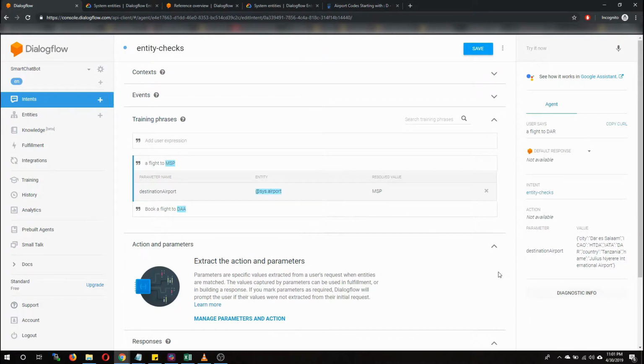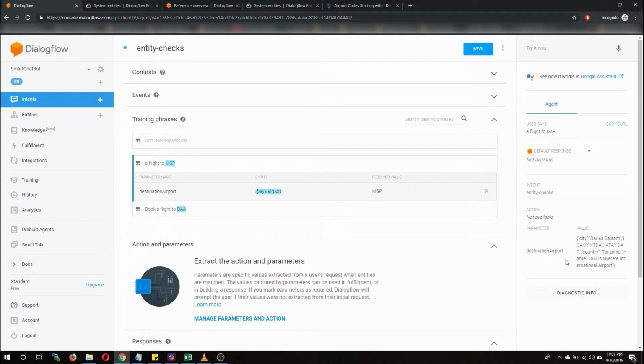Another benefit of using system entities is that even though it matches the IATA code, Dialogflow gave me this list of other related information for the IATA code, like the city information, the country information, and the airport name. So this is a good example of how we can straight away use system entities.